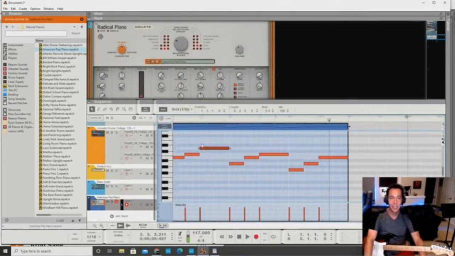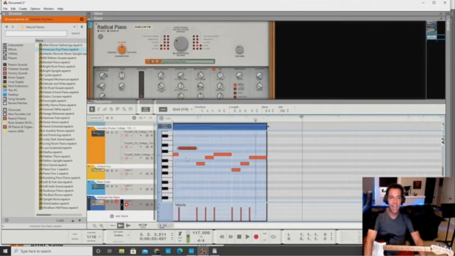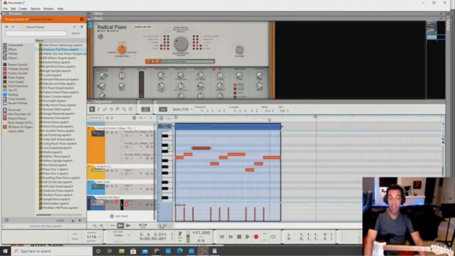In this first little part here, it seems like this note's really important. And what is it? It's a D, all right? So I'm going to think about what chords include some of these notes where D is a really important note. Can I think of any chords where D is really important and it might include a B and it might include a C?